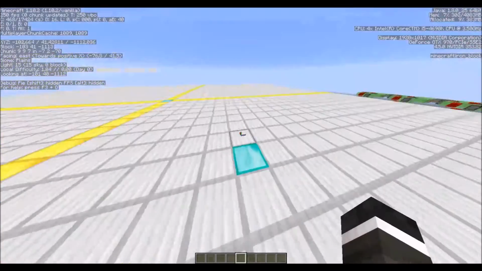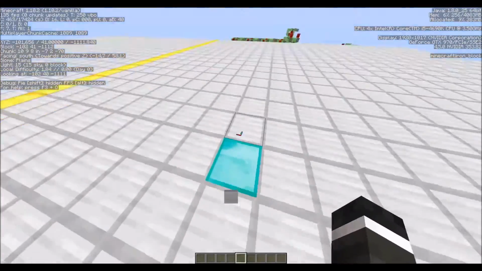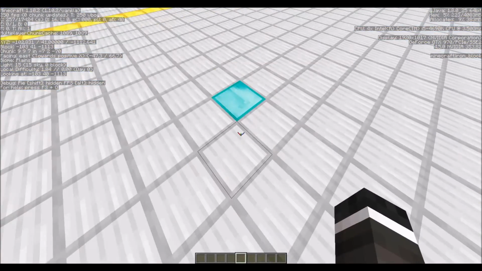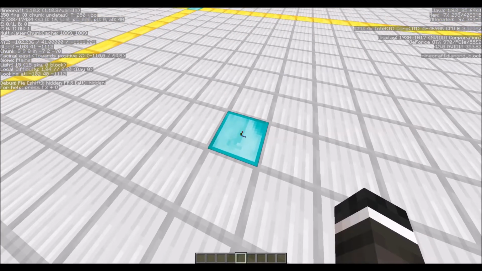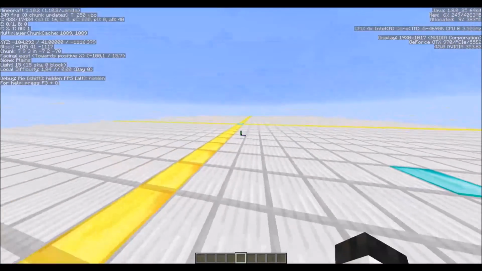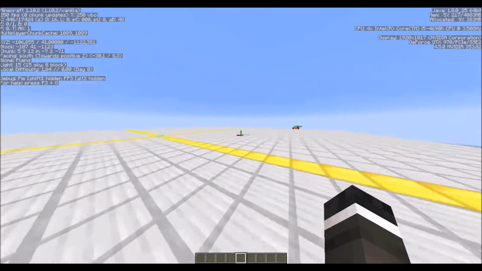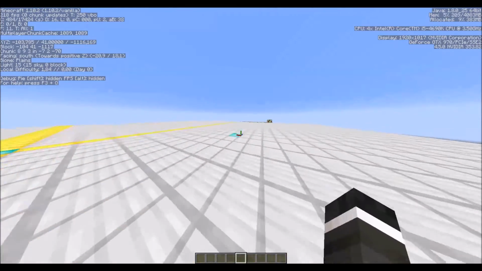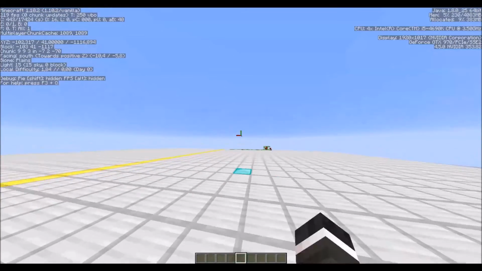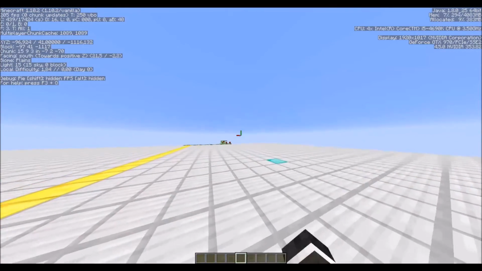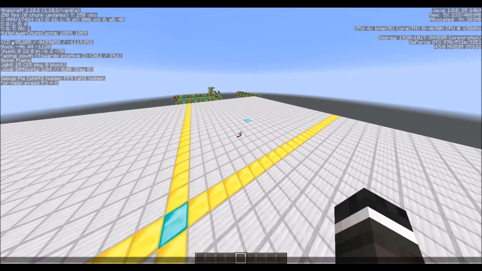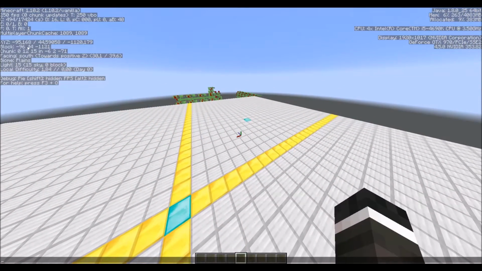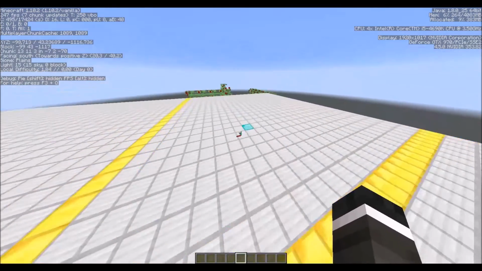So yeah. Now, if you think about it, what do I have to do to get to this block? First of all, I have to know how to get to this block. So I have to get my coordinates and then subtract the coordinates of the block from them to actually understand by how many blocks I have to walk. Easy so far, right? No. I have to actually read out the coordinates from the F3 screen to get them, because this is a macro and it's not a mod.